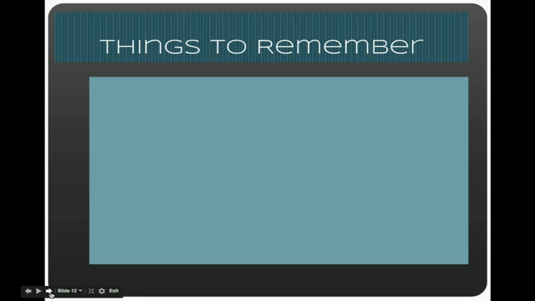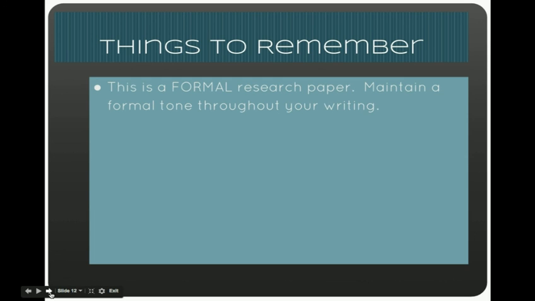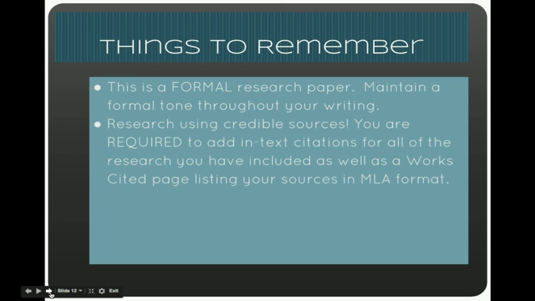Some things to remember as you are moving through your essay. This is a formal research paper, so you want to maintain a formal tone throughout your writing. You shouldn't have any I or you or slang or any colloquialisms. Everything should be very formal. You also need to remember that your research should be from credible sources. All of the research that I've given you has been credible. However, if you decide to bring in additional research, you need to make sure that it's valid, that it is expert approved, and definitely reinforces the ideas of the American education crisis.